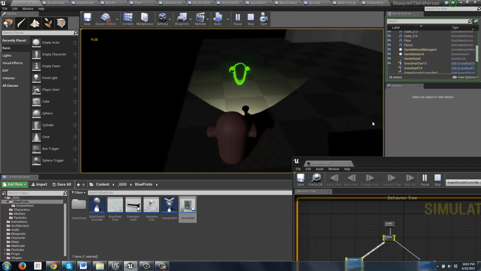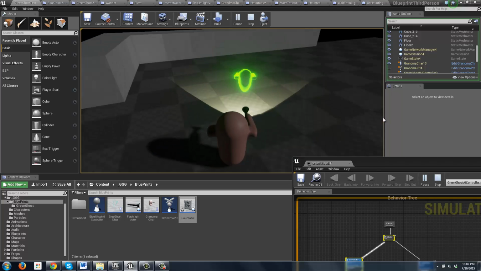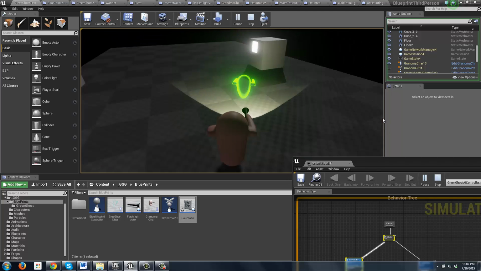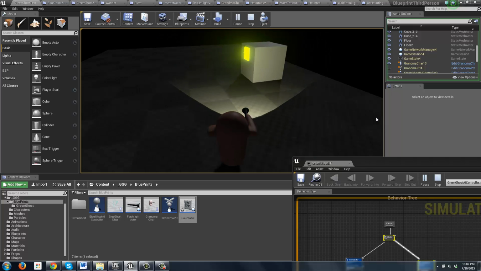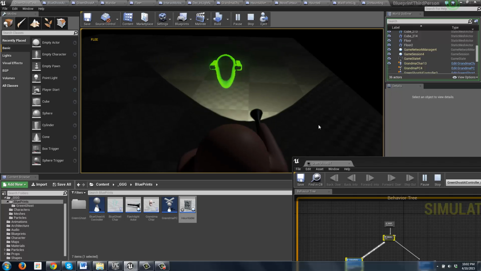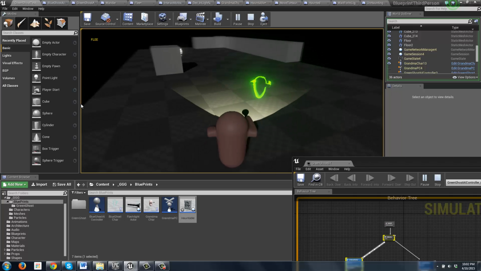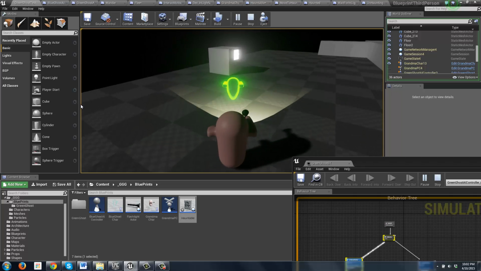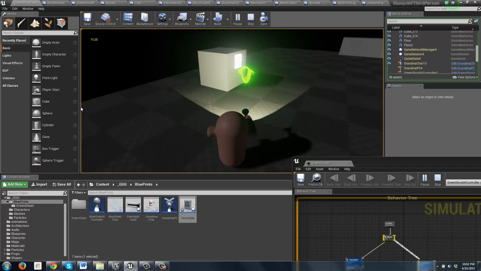I need to fix my colors because they're not quite matching up, but it's actually much tighter. I haven't found any bugs yet using Behavior Tree, where there were several bugs the way that I had it set up before.